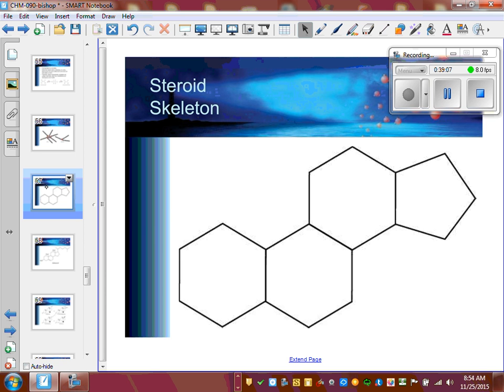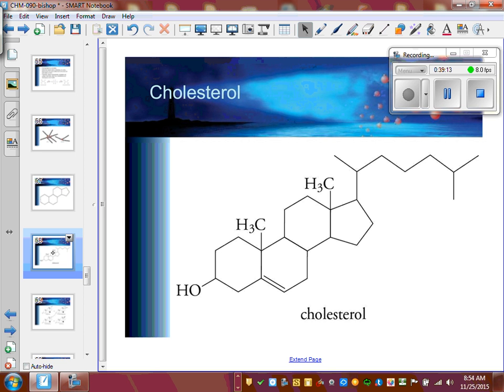Cholesterol, there's your basic steroid skeleton. You got a big chain off the top here in 17 position, 2 methyl groups, a hydroxyl group, and a double bond. It occurs naturally in your body. We need cholesterol. We don't need a lot of cholesterol. Now, some people say, oh, I have high cholesterol. Some of it is naturally occurring due to your genetics. So no matter what you do on your diet, you're probably not going to lower it. I don't care how many Cheerios you eat. Okay?